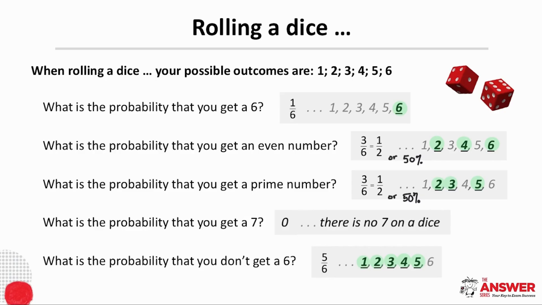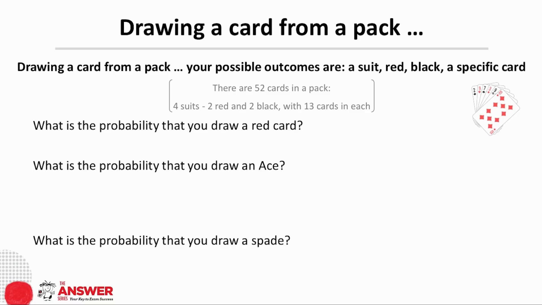You can see from this example that the higher the probability, the higher the likelihood of the desired outcome. What about a pack of cards? There are four suits: two red suits, the hearts and diamonds, and two black suits, the spades and clubs. Within each suit there are 13 cards, starting with an ace, then two, three, four, all the way through to 10, and then a jack, a queen, and a king. These 13 cards across all four suits make 52 cards altogether. A pack of cards may also have two jokers, but we don't consider these when working with probability.